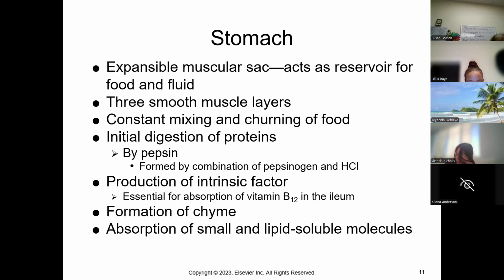The gastric glands in the fundus of the stomach have parietal cells. I talked about these already when I talked about pernicious anemia. The parietal cells secrete hydrochloric acid, and the chief cells secrete pepsinogen, and I would know that. Okay, parietal cells secrete hydrochloric acid, chief cells secrete pepsinogen. Pepsinogen is going to be converted into pepsin, and remember that pepsin is breaking down proteins. Hydrochloric acid is also needed for that.